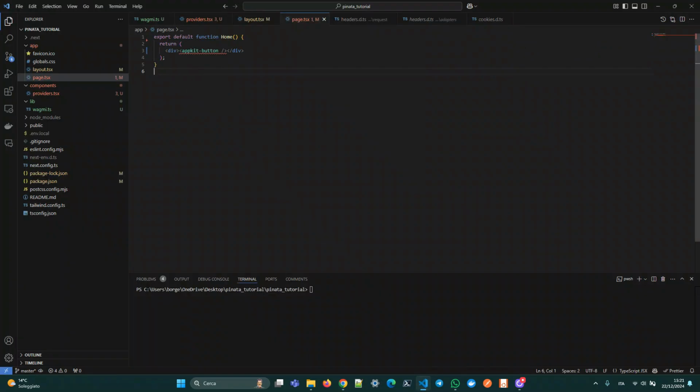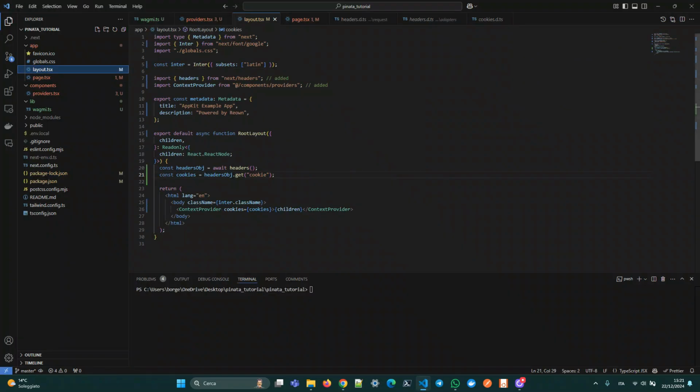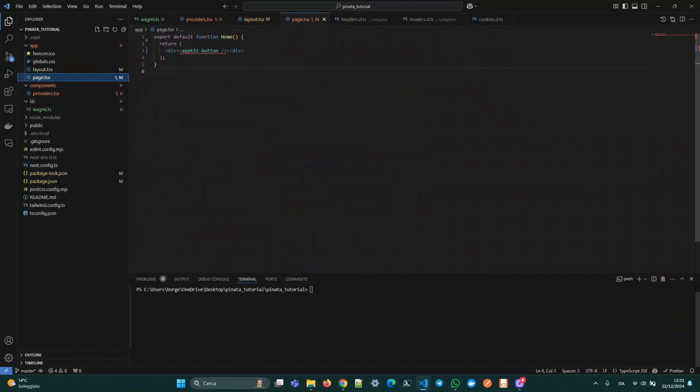The only change that I made was that I removed the function, and it was not a function, so now it seems to be fine. We can, for example, start our application and see how this component behaves.